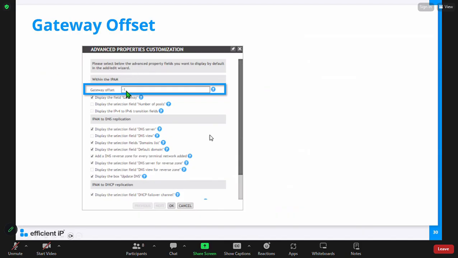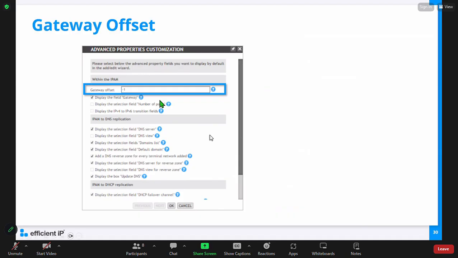Now, imagine if you put a positive number, like 1. If you put a positive number, they will use the IP address starting from the network address. So if your network is 10.1.0.0, that is a network address, then +1 is 10.1.0.1.